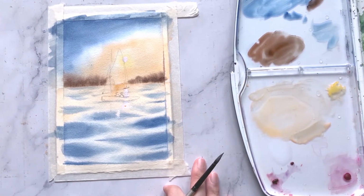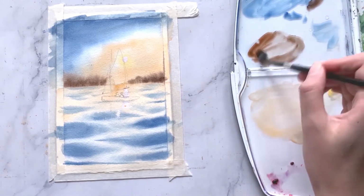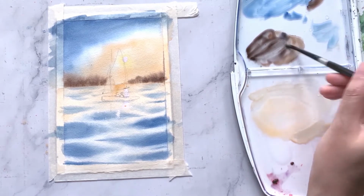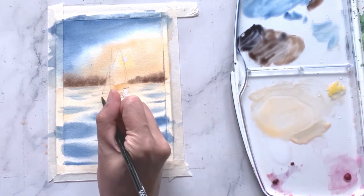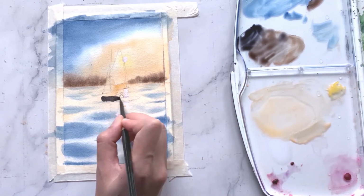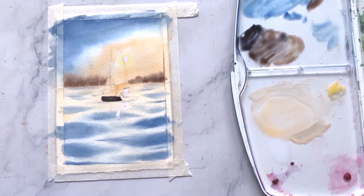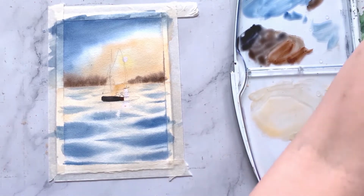Alright, so now all that's left to do is to paint in that silhouette. And let's start off with the boat. I'm going to mix in neutral tint and sepia. And then as we get closer to the light, I'm going to add in a bit more brown and then orange.